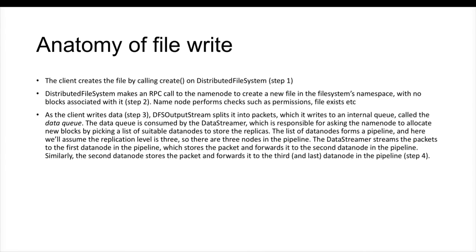Okay, if it is 1, even if 1 copy of each block is there, then the write is treated as successful for that file. But over time, if the replication factor is 3 and the minimum replication factor is 1, it will be reported as under replicated, and it will eventually catch up by running the balancer. You will see multiple copies of each of the blocks satisfying the replication factor.